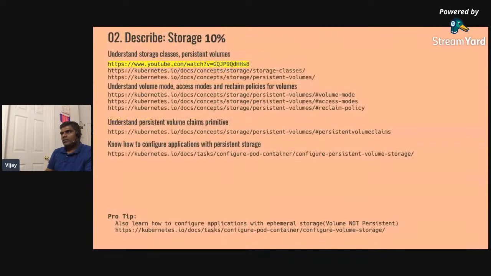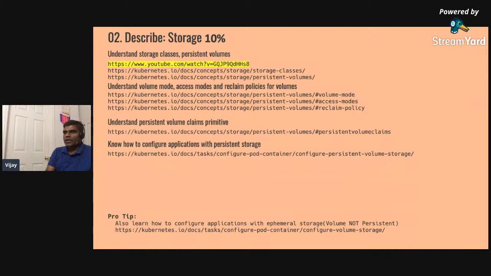Storage, another area to score full marks, because all it does is test how you could mount a volume, a persistent volume, and how you would load files using those persistent volumes. So how the storage class is linked, what are the different access modes, how the storage class is linked to the persistent volume claim, and how you would refer to it and mount it to your application container.